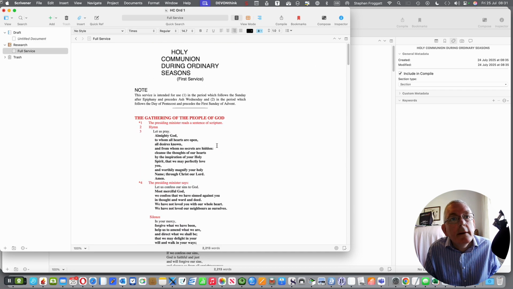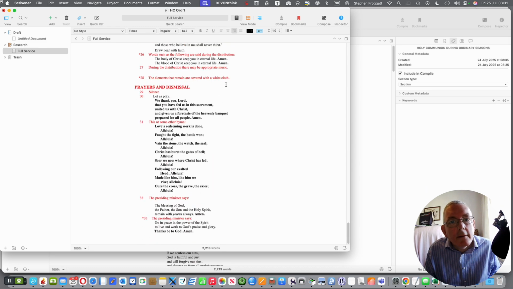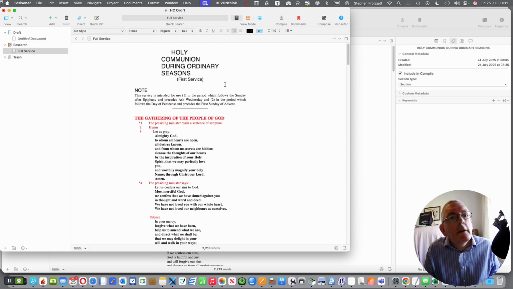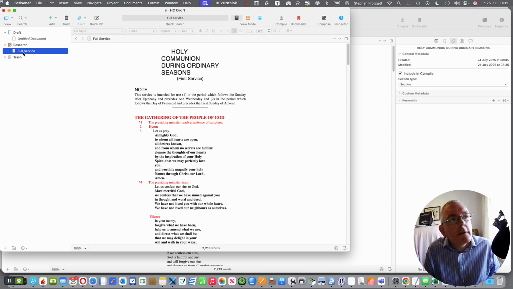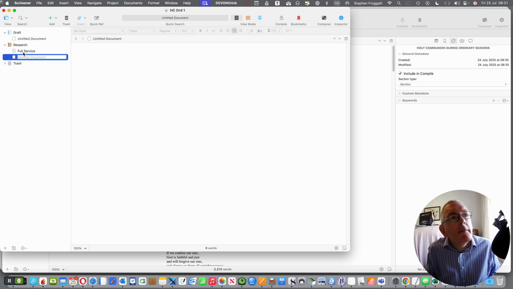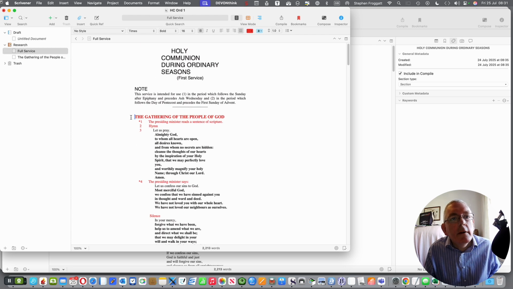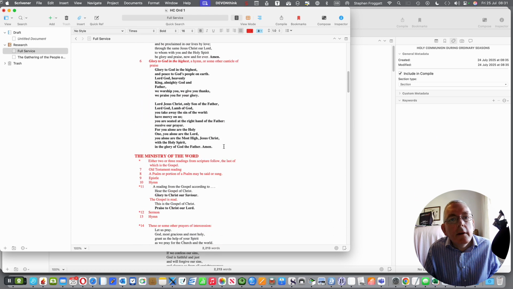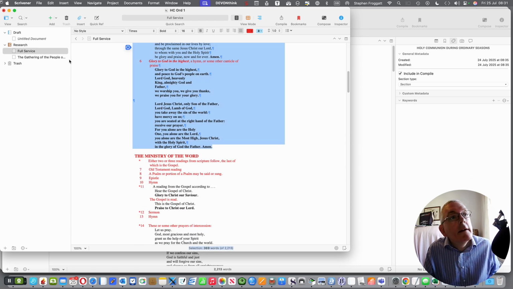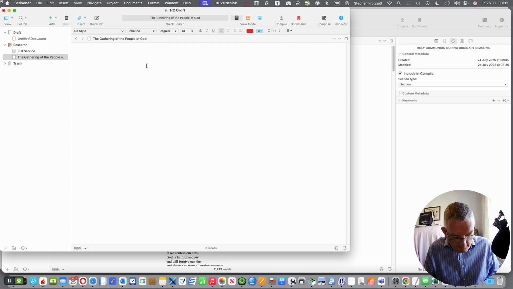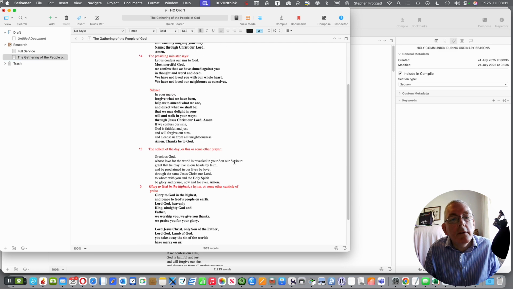We've got what we started with. Not particularly helpful in a single long block like that. So I'm just going to press enter again, and let's have the gathering, something like that. And we can go up to the top, find the gathering section, and there we go, that's that part there. Copy that and paste that into a new document. So we've got just that section.